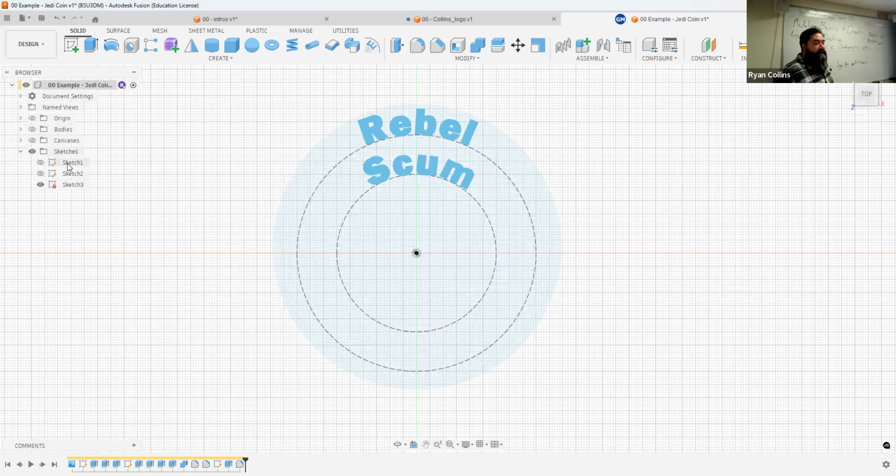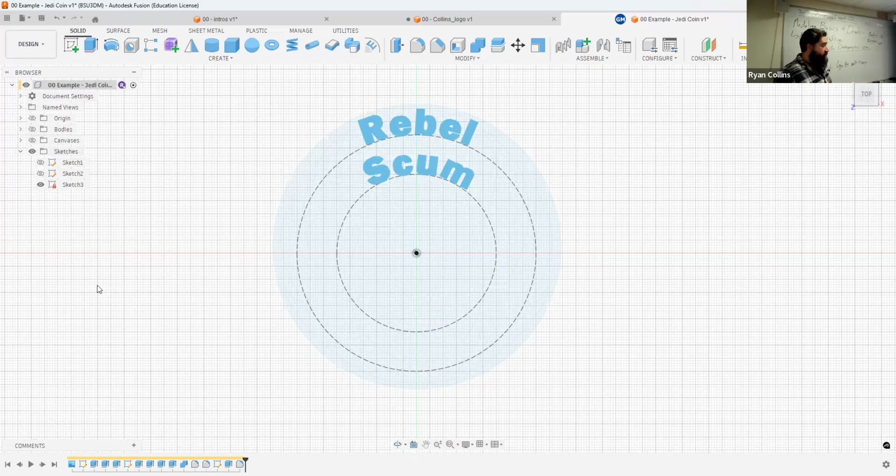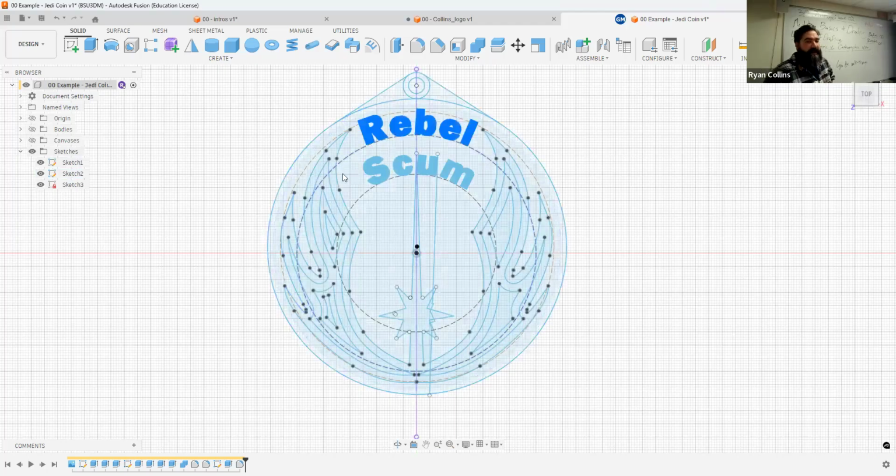The other thing, label your sketches, label your bodies, label everything, and it will help you keep organized, especially as we get into things that have more and more sketches, more and more bodies, more and more parts. Oh, crap. Was that in sketch 1 or sketch 32? I don't know exactly. But one of the cool things about Fusion also is that if you're looking at an object on your screen, if you click on it and you look down here on your timeline, it will highlight which tool that is. So that is super helpful for trying to remember, where the hell did I put that thing?